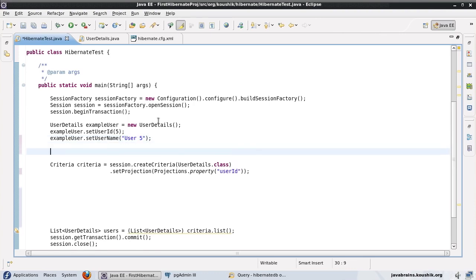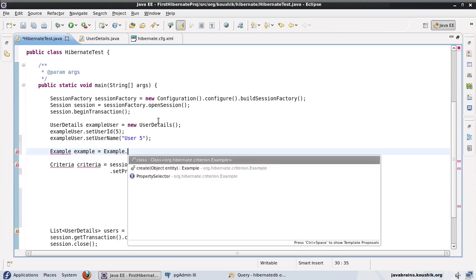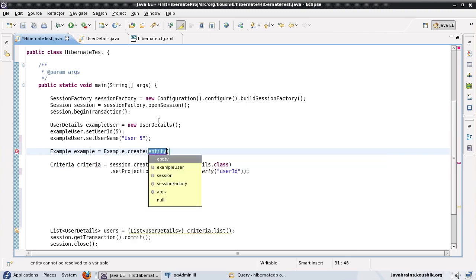Now what I'll do is I'll create an example of Hibernate, example criteria that Hibernate can use, and I do that by using Example equals Example dot create. Now in my example dot create, I pass this example user object.